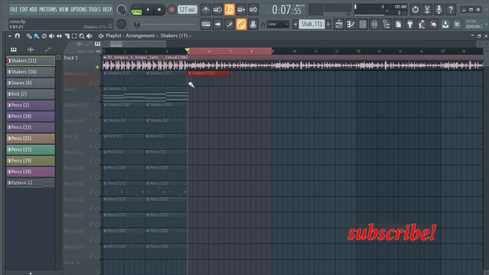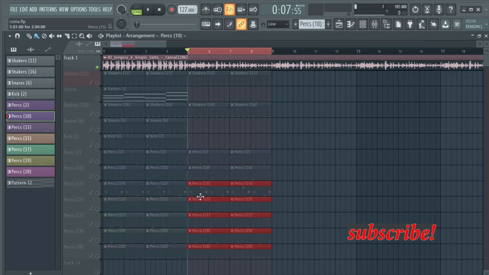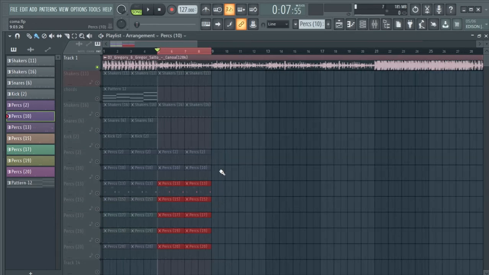So we bring in our shakers, bring in our percussion, but we are not going to bring in the snare and the kick. We bring in the pegs, all the pegs. You just hold control, highlight this, hold shift and just left click and drag. So for this part, we have arranged it the way he arranged it from the 5th bar to the 8th bar.